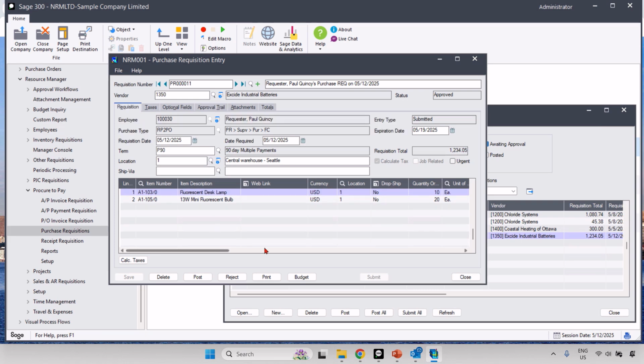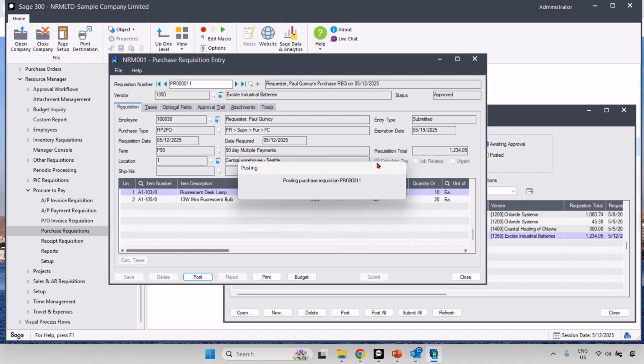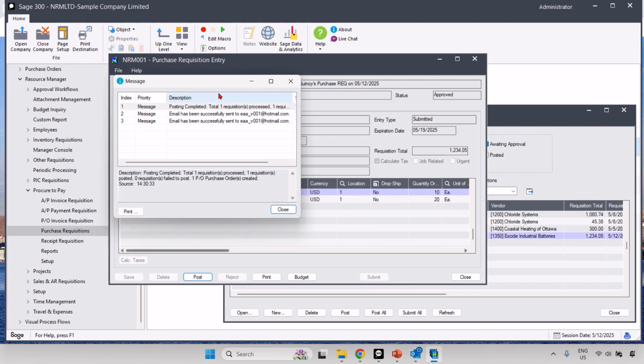So if everything is okay, you can post this requisition. And then it will also send an email to the vendor. Okay.